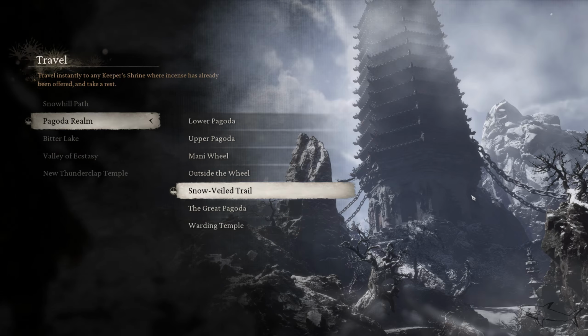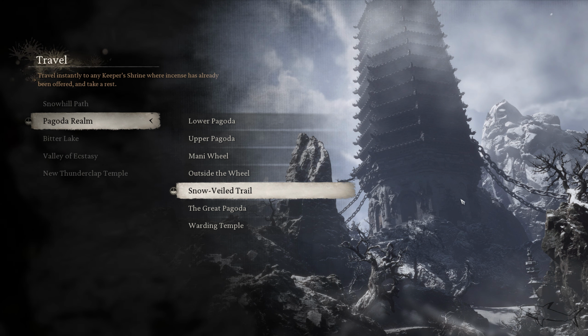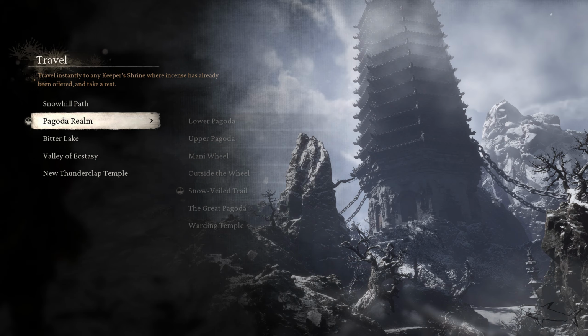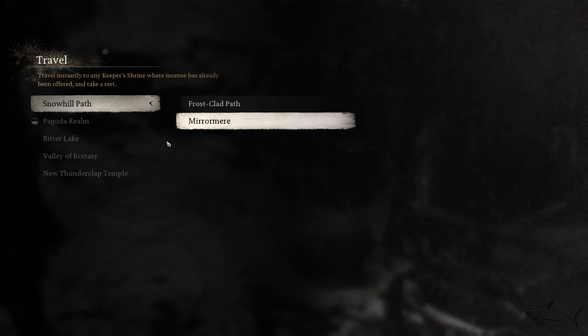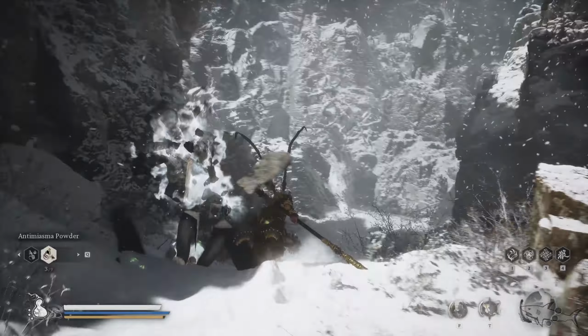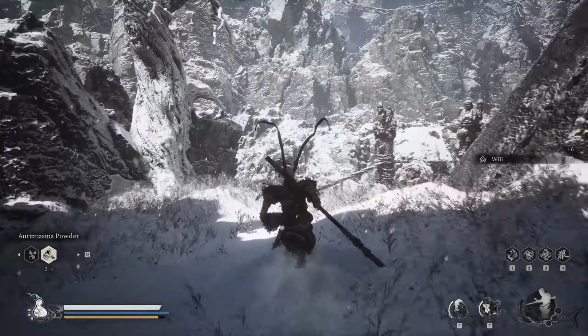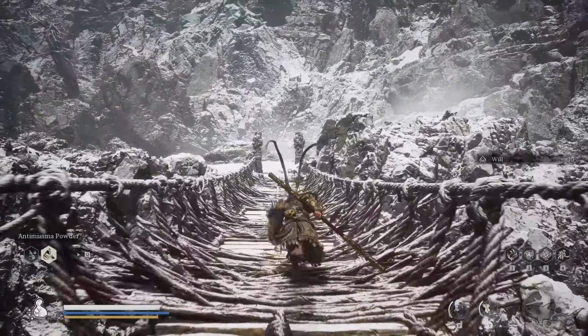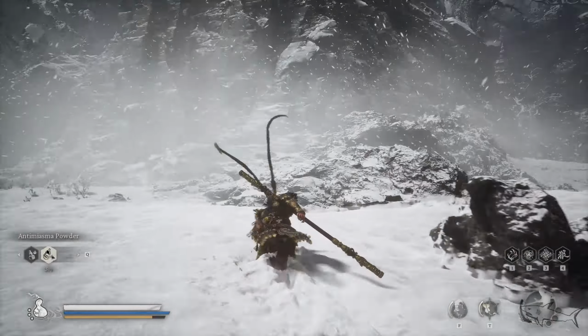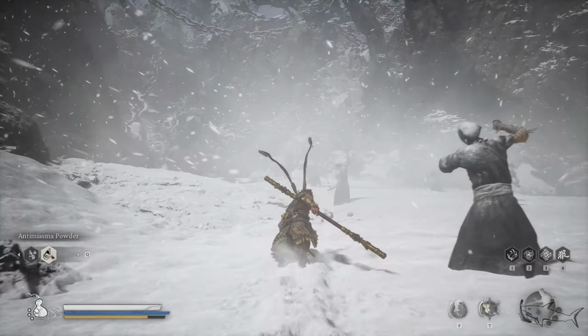After you do all of that I just told you, you have to reach chapter 6 and then go back to the snow veiled trail in chapter 3. So basically you just reach chapter 6 and you don't want to finish the game until you're here in this location, because now we have to reach the Great Pagoda Shrine. If you already know how to go to the Great Pagoda, it's perfect. You can just skip a few seconds of this video. So let's go there.